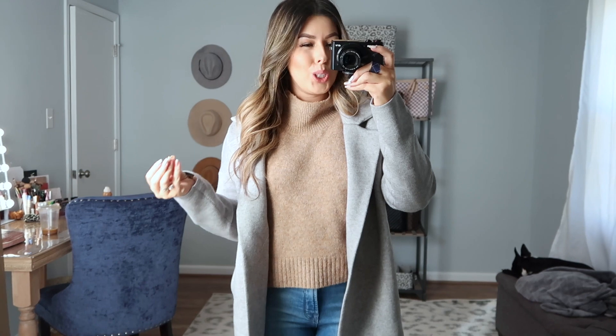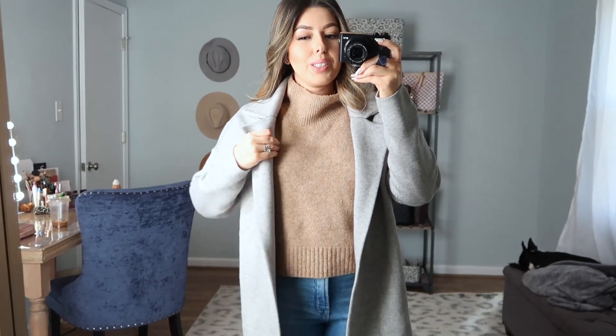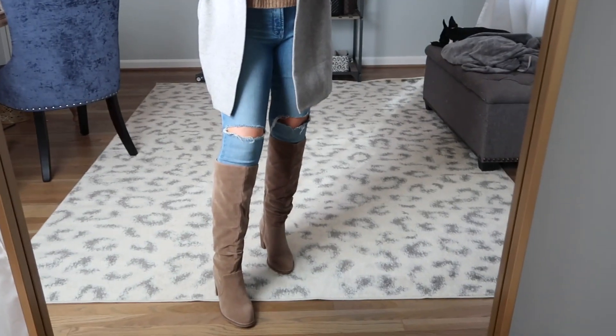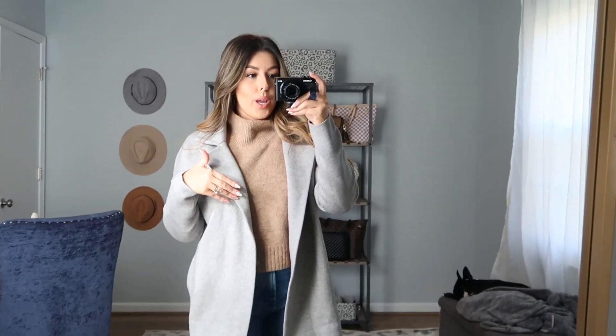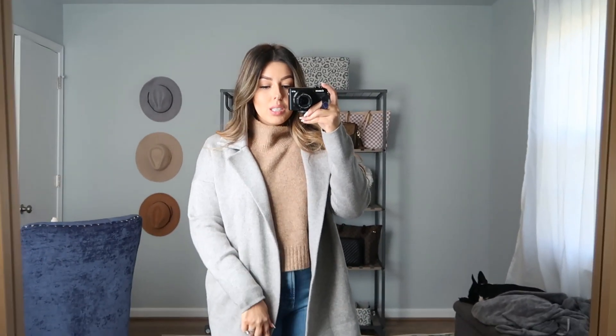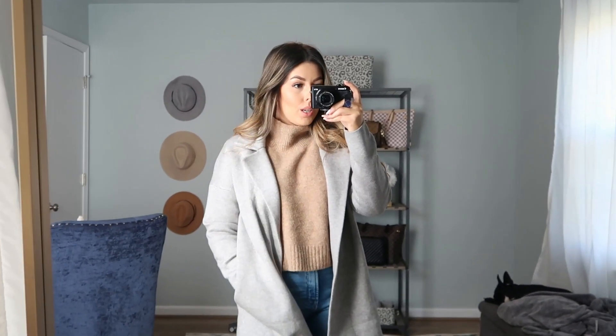Here is the coat — or I think they're called a 'coatigan' — because it's kind of like a coat but a cardigan. I am obsessed with the quality, look, and feel of this one. It feels like a really thick sweater. I have on pretty much the same outfit and just changed the shoes. With this style, some booties, combat boots, or sneakers are the best way to go. It's a really good winter staple wardrobe piece because you can literally dress it up or down.